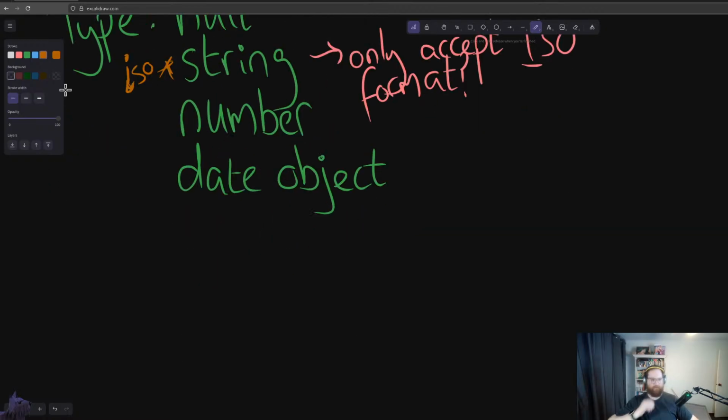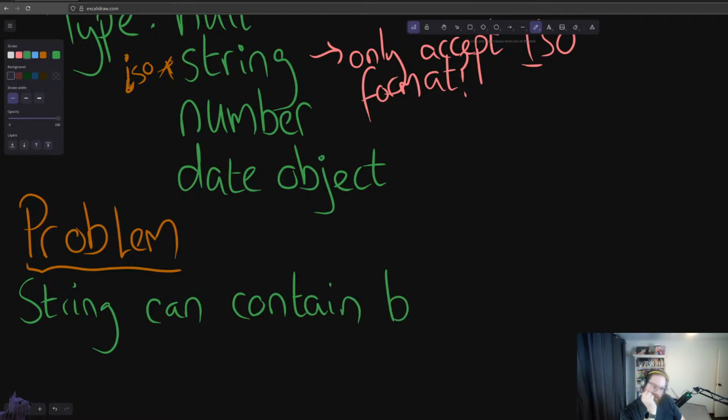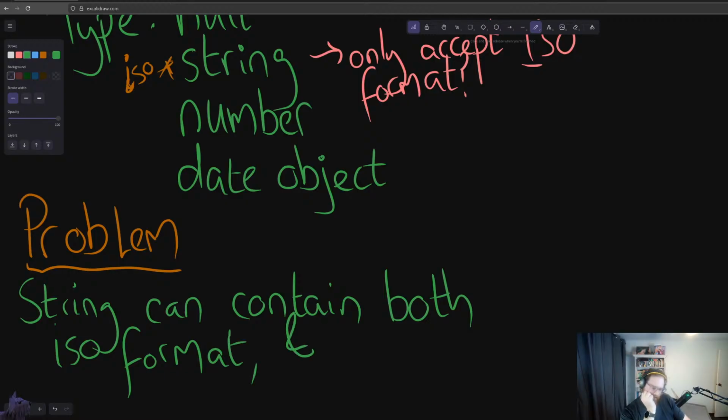So if we write down our problem. So our problem: string can contain both ISO format and, well, that's off a little, and a number.